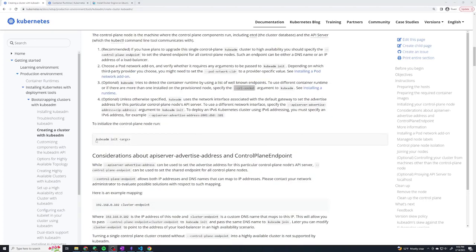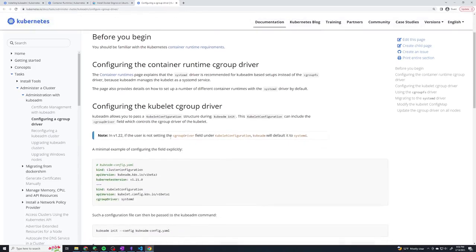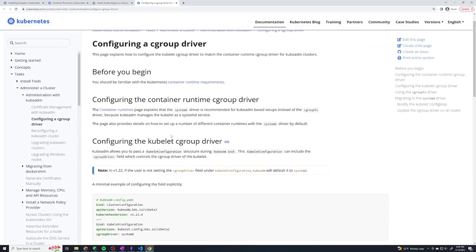All right, and so now all we have to do is run kubeadm init, and then pass in those two flags. Remember, we want the --pod-network-cidr flag and the --apiserver-advertise-address flag. Now, before we do that, I'm going to go back to the previous page and to this cgroup driver thing that we talked about, where we have to set it to either systemd or cgroupfs. I did mention that the kubelet also has to be set to systemd.